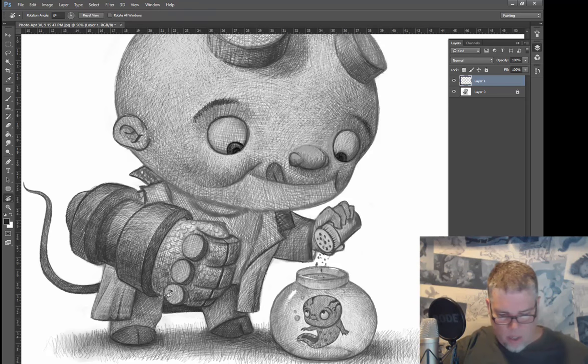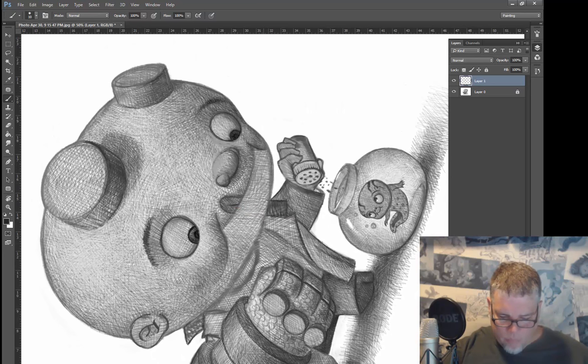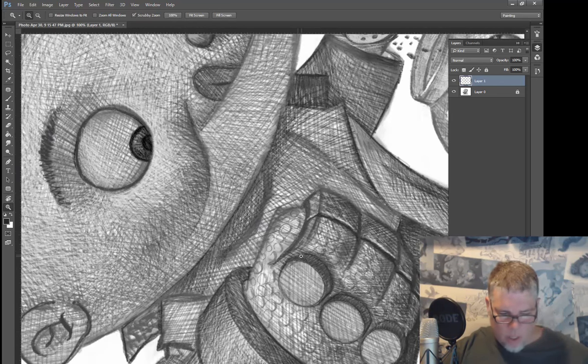So I'm just going along, and I'm trying to figure out where the shadows are going to be. I'm just going to be reinforcing things. So under here, under his chin, we're going to have darker. So I'm just going to kind of go along there and put that in. I could zoom in more.